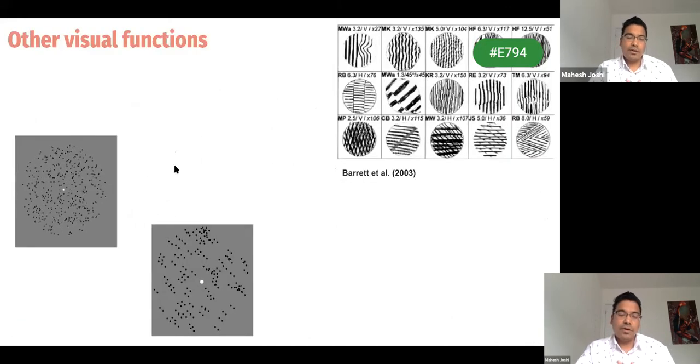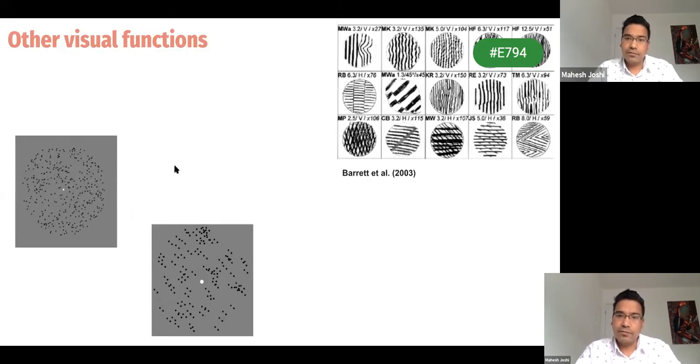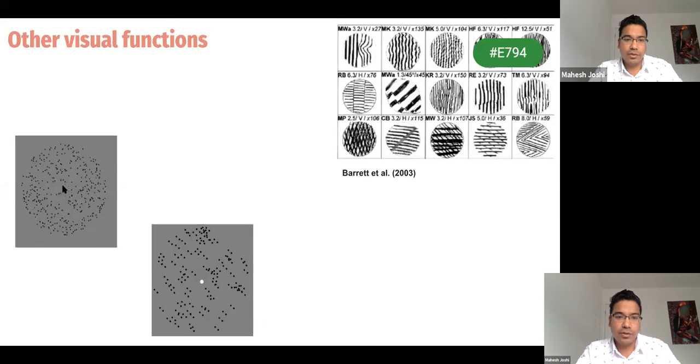Apart from your contrast sensitivity, there are other different functions that are affected in amblyopia, which are being investigated in more recent times. As somebody rightly pointed out, motion sensitivity is affected in amblyopia. These are random dot kinematograms, which are mostly used to study motion perception. Form perception, for example your shape and orientation, are also affected in amblyopia.